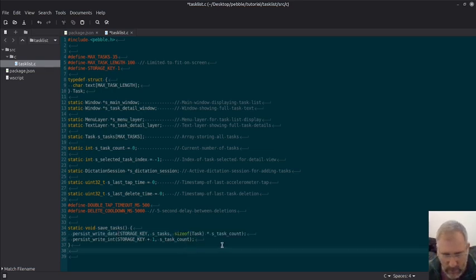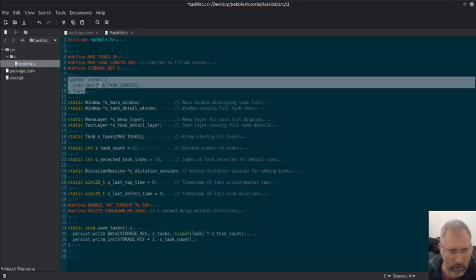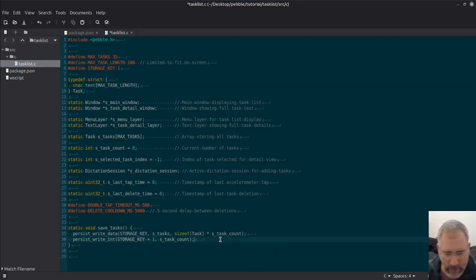Here is a nice simple function that gets called at compile time, that calculates how big a task would be, and then you multiply that by the task count. So it goes to this struct, works out how big this struct is, and then multiplies that by the task count.